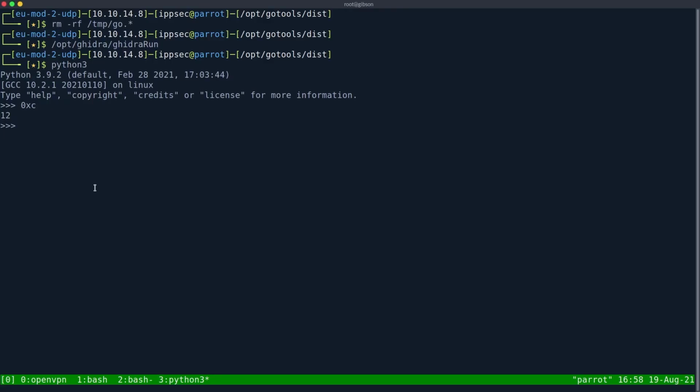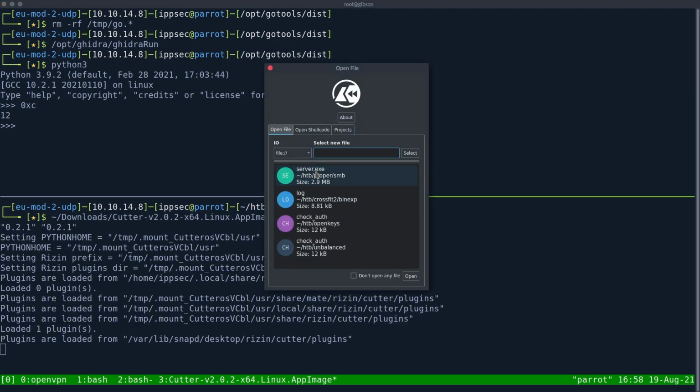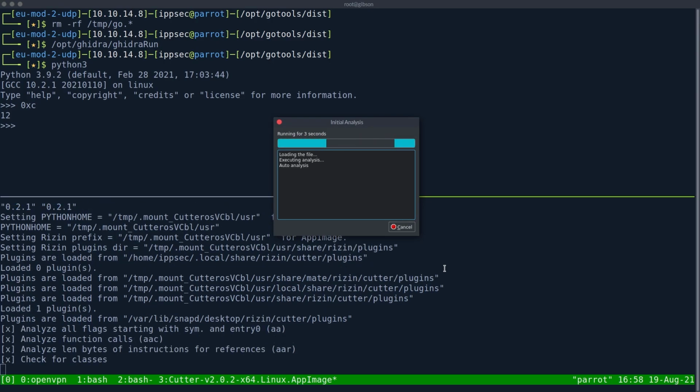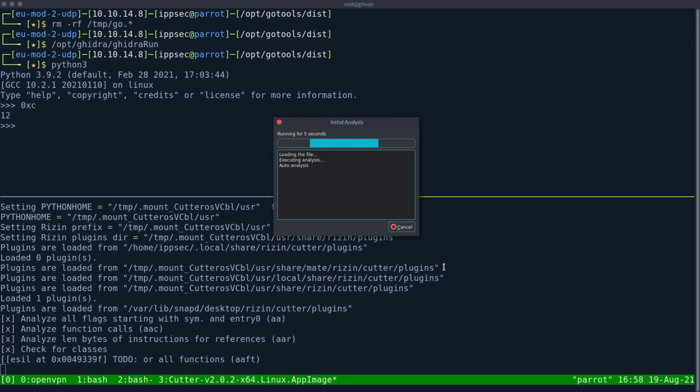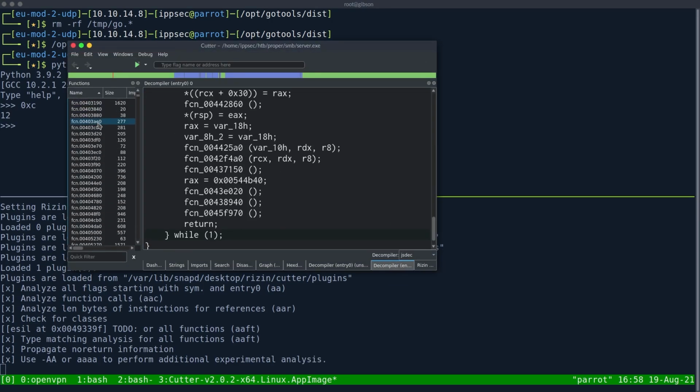Actually, I can show you how it used to look. Let's just open up Cutter, and like last year or whenever, this is what debugging Go binaries used to look like. So we can analyze it, and once this is done, we can look at all the functions, and you'll probably laugh. Like, yeah, here it is.